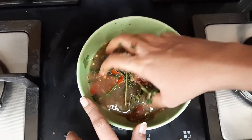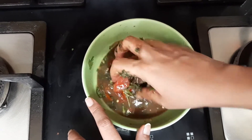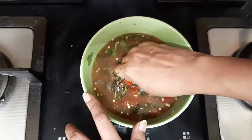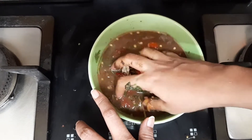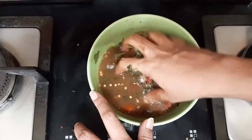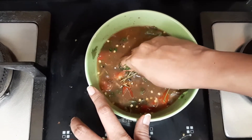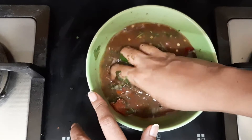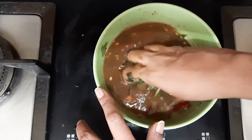This is the pepper rasam base. You can skip the tomato if you don't like it. I'll also give you a list of ingredients that can be skipped if not readily available: you cannot skip pepper, you cannot skip cumin, you cannot skip tamarind, you cannot skip salt, and you cannot skip garlic. Curry leaves and coriander leaves are optional. If you don't have red chilli, use green chilli, but use some chilli — don't use chilli powder. Even one chilli is fine. The number of chillies depends on taste; if you like it spicy, increase the chillies or add another half spoon of pepper.